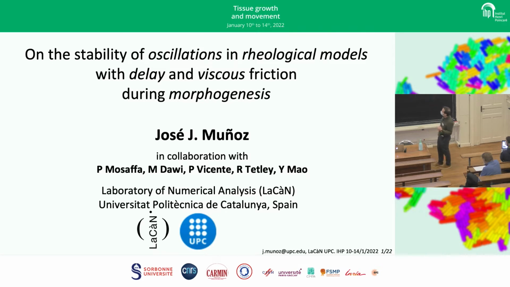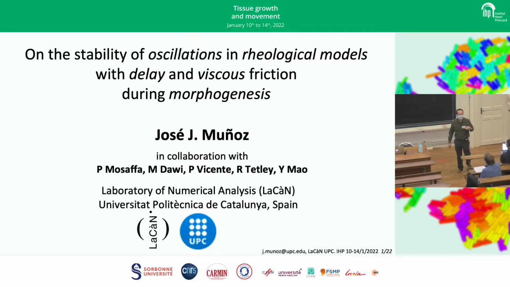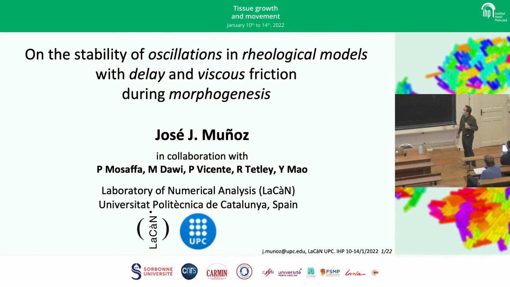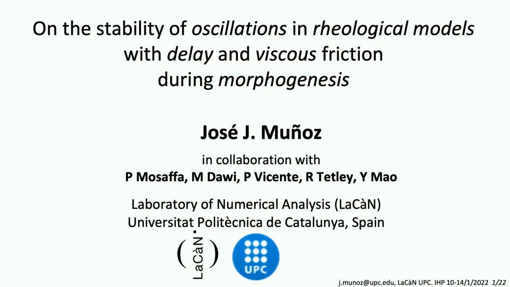This has been done in the last year, with Peyman Mosafa and Malik Dawi, who are at UPC, one a postdoc and another a PhD, and Pablo Vicente and Rob Tedley, who are postdocs that work at the Yan Lan Mao lab at UCL in London, but who have been doing experimental work as well, which we don't do at UPC. So the manipulation is done in London for this work that I will present.